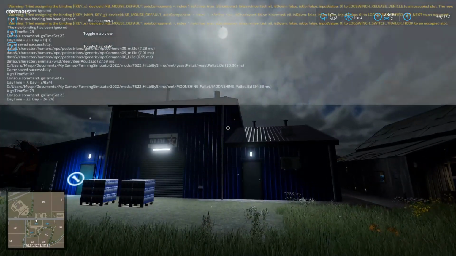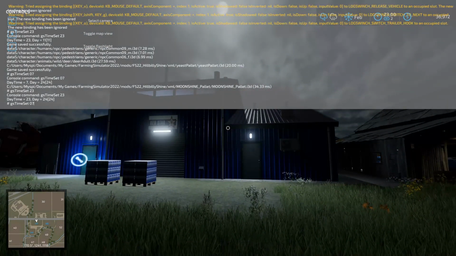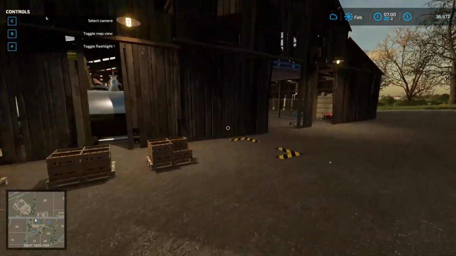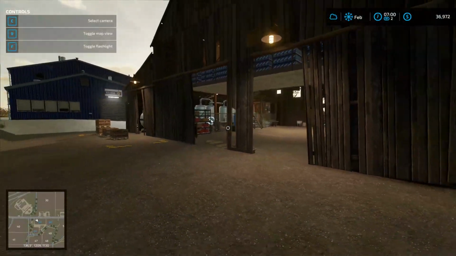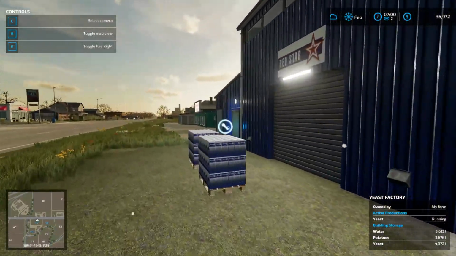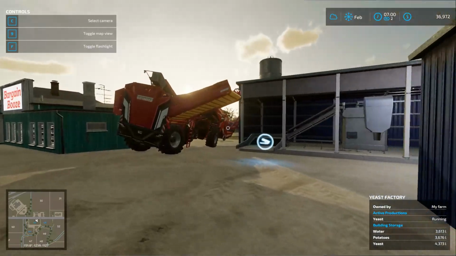And essentially, this mod adds three new placeables to your game. It adds two new fill types, that would be the yeast and the moonshine. And two of the placeables are making one of the new fill types each, and then obviously the third placeable is going to be your sell station.